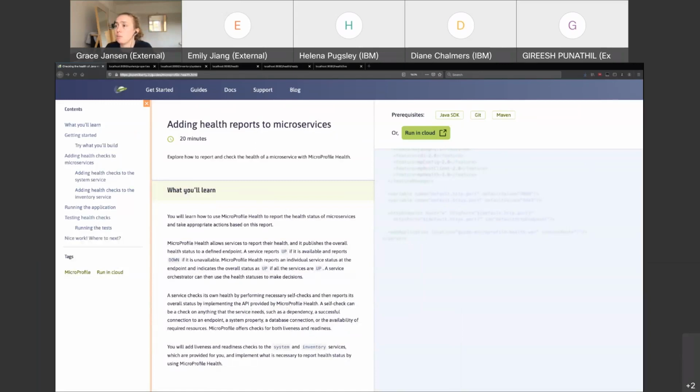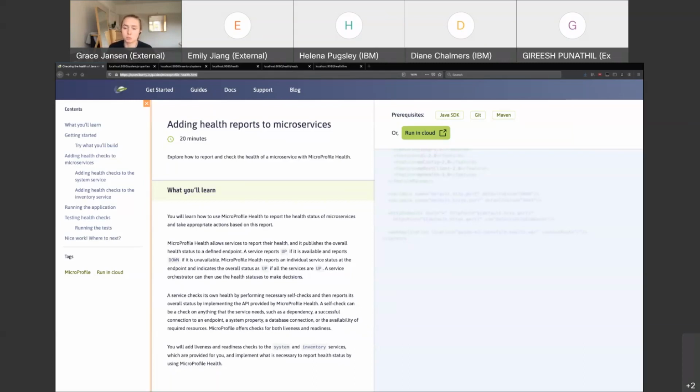So as Emily pointed out in her slides, this is on the Open Liberty website, openliberty.io. It's one of the guides, so it's in the guides section, and this one is all about adding health reports to microservices. Now, Emily covered this a bit within her presentation: it's very important when we have these microservices that are all distributed to know that they're up and healthy and working as they should do, so that our application as a whole is working as it should do.